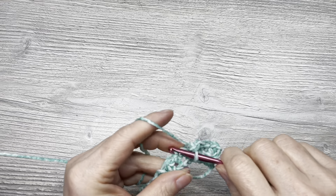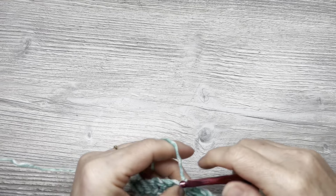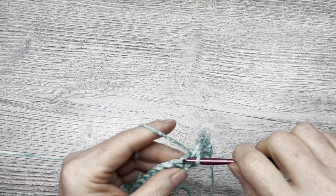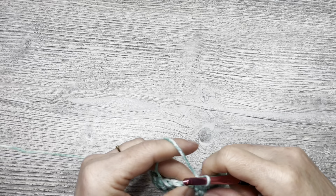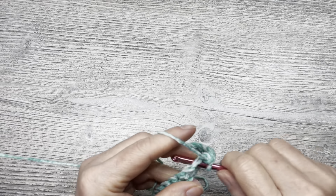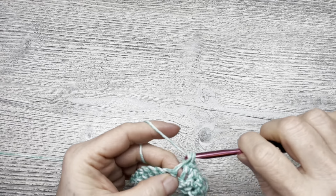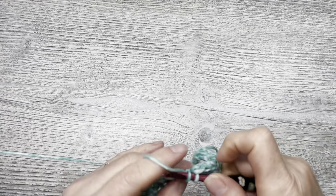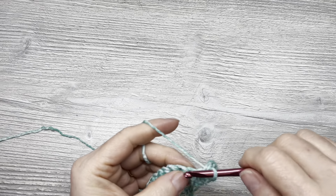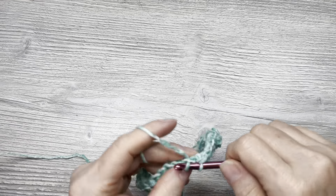Totally up to you. If you want to keep count of your stitches, you can put a stitch marker in your first and last, or last, whatever works for you. It is not essential to have the stitch count per se, but you don't want to keep adding stitches or subtracting stitches, or you'll have a problem getting the mitt over your hand.